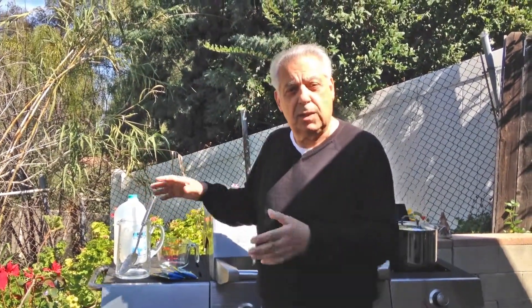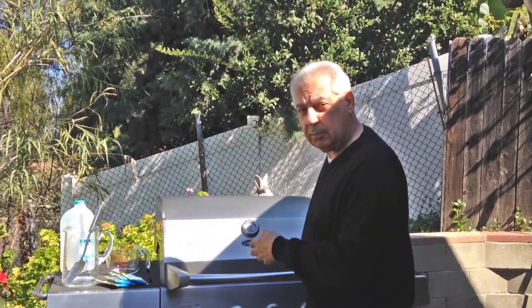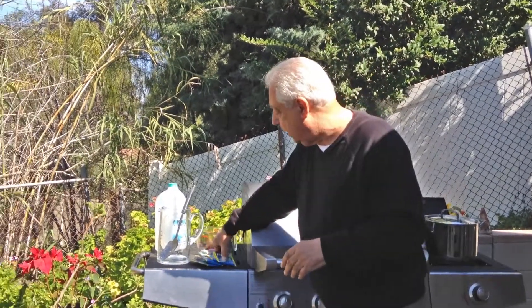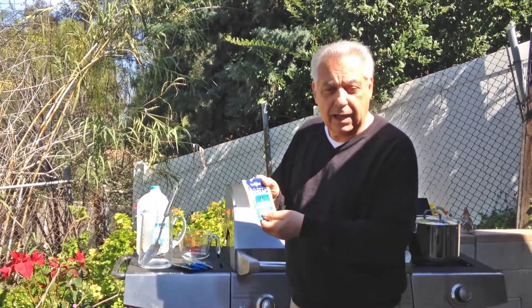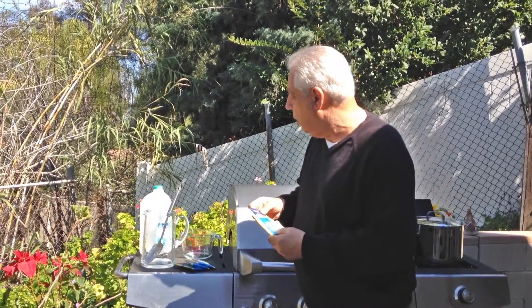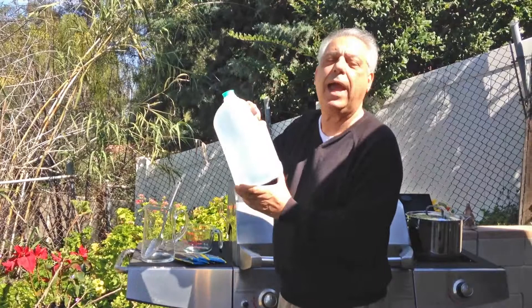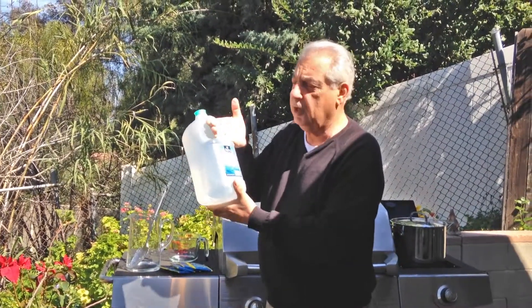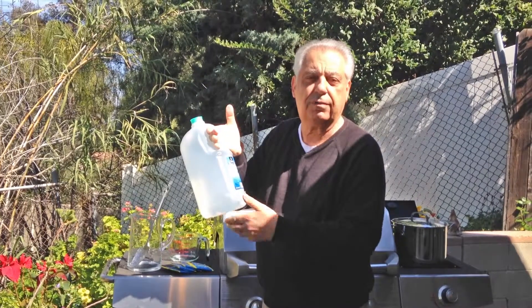What we have here is a good old fashioned American barbecue that we can cook on. We have a burner over here on this side so we can boil the water. First, you need the Essiac tea — they're packaged in one ounce packets, and one packet will make one quart of Essiac tea. You also need distilled water, like Crystal brand or any brand. Here's a gallon of distilled water — it's about a dollar and it will last you for four quarts.